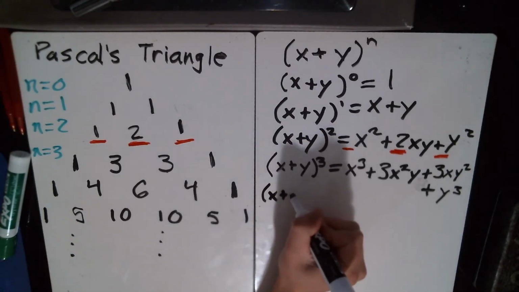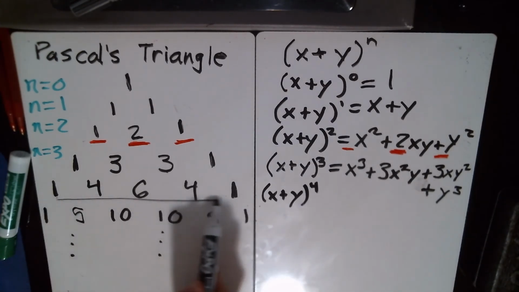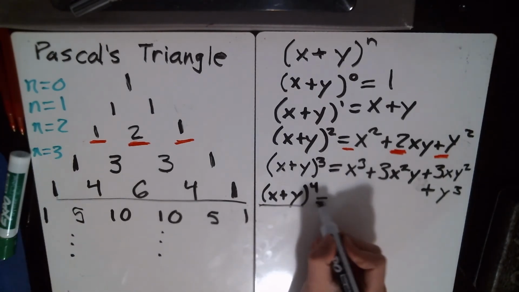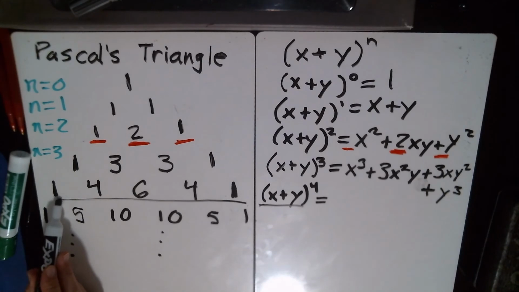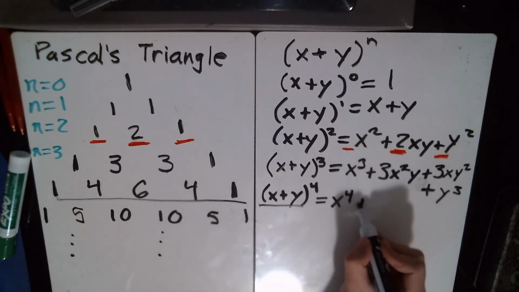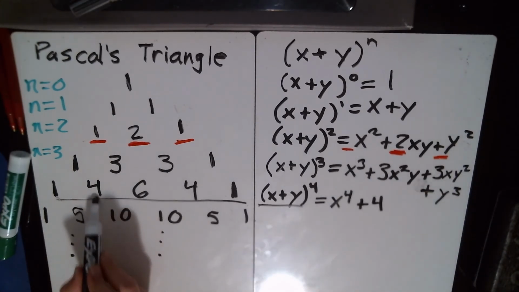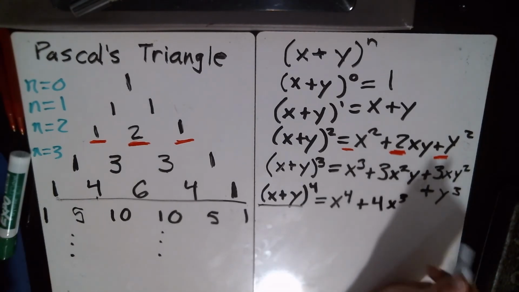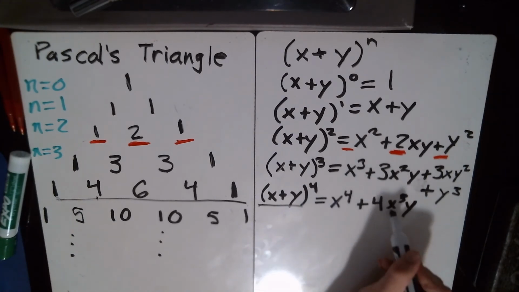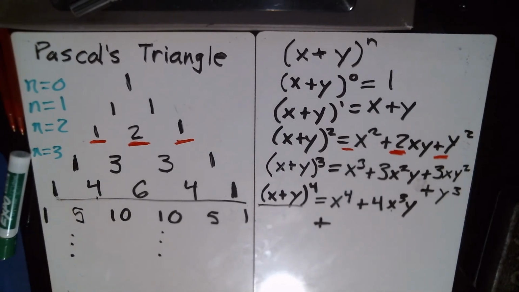But let's say we've got x plus y to the 4th power now. Well, now I'm on this row, right? This would be the n equals 4 row. So what do I get here? Well, I start at 1, so I'm going to have 1x to the 4th. Then I bring down my power on the x by 1. We're going to have 4, because that's the next term, x cubed. We bring up the power on the y, x cubed y. Sorry, I'm running out of space. We'll just go to the next line.